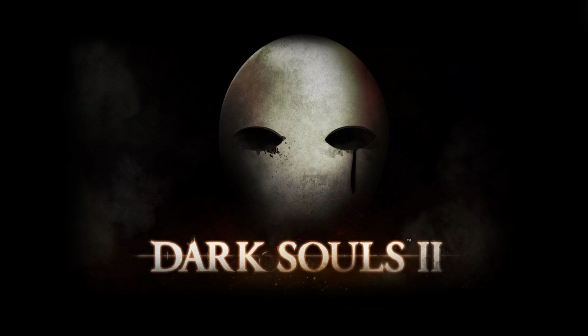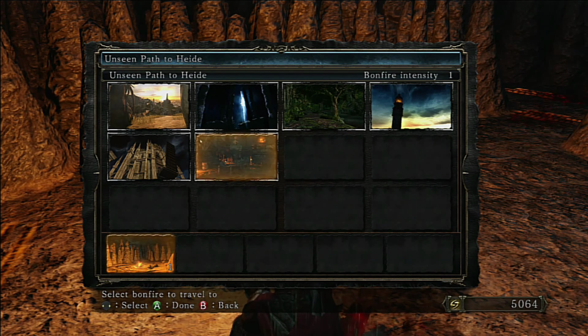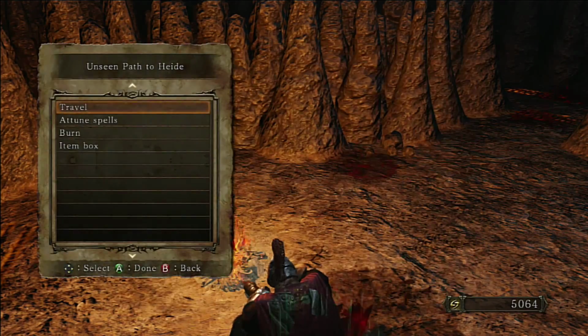For this particular video, I am going to be talking about and discussing the strategy involved with the Ring of Life Protection. So starting out here, we're going to start off at No Man's Wharf. This is the first bonfire. It's called the Unseen Path to Hide. So starting off at this bonfire, what we're going to do is we're going to immediately cut right.